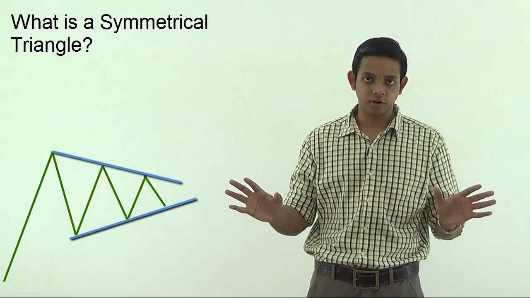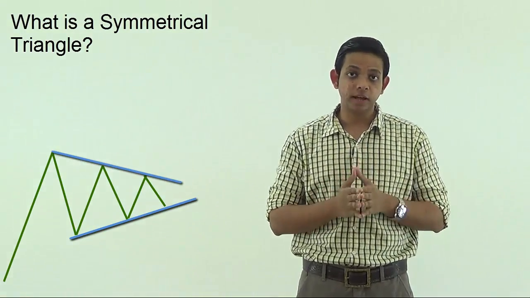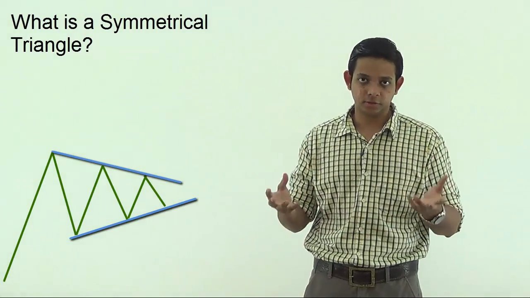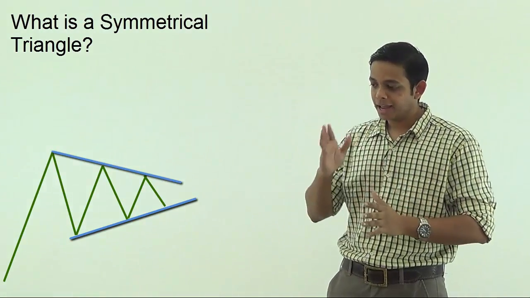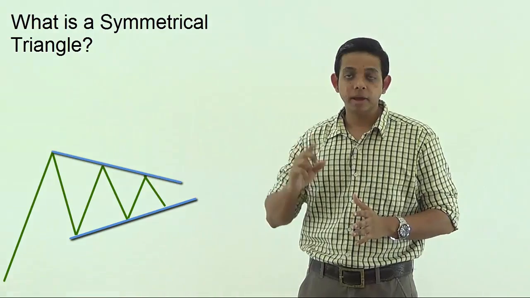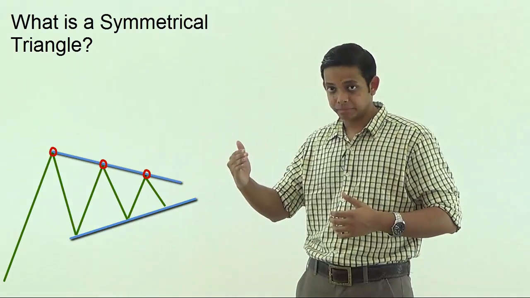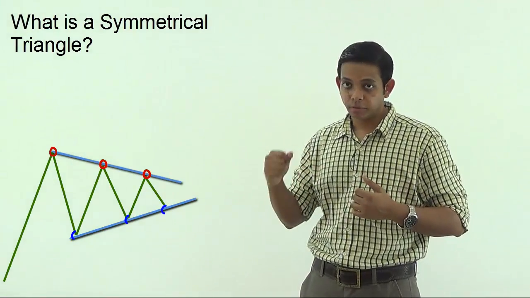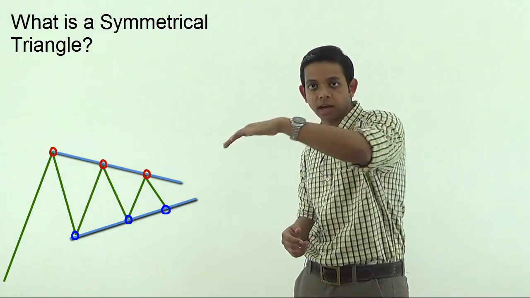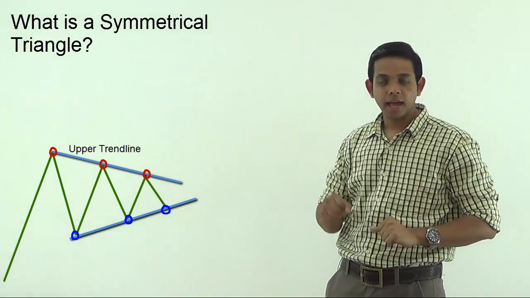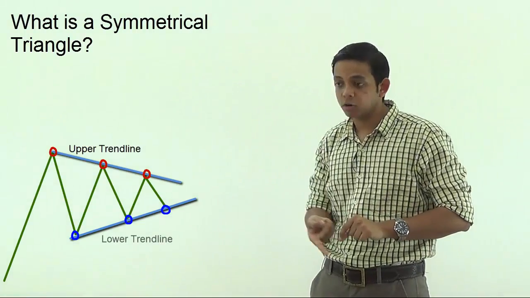Now whether that happens or not is an open question, because a pattern does not develop because people want it to. It happens because of certain situations. In this situation of our symmetrical triangle, every time the market rallied, the bears sold short or started to sell. And every time the market dipped, so to speak, the bulls bought. This turns out that every new sequential peak is lower than the last, giving us the upper trend line, and every new sequential trough is higher than the last, giving us our lower trend line.